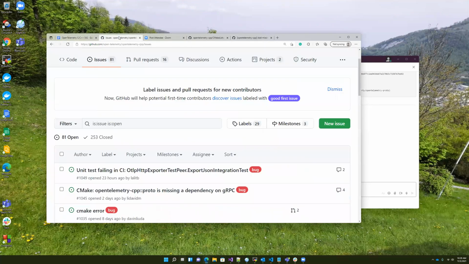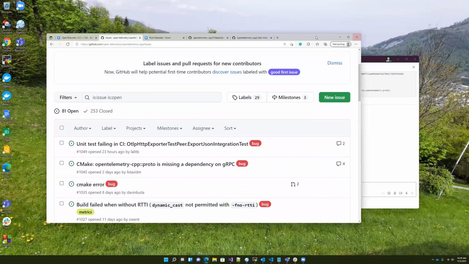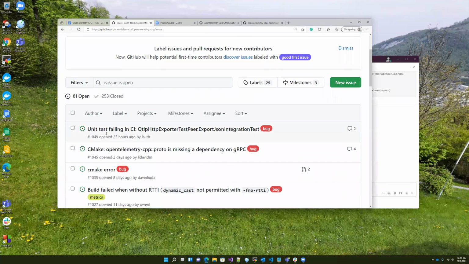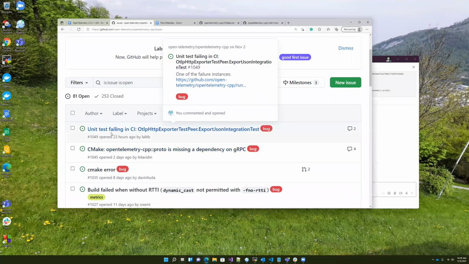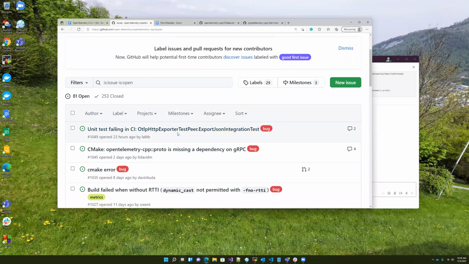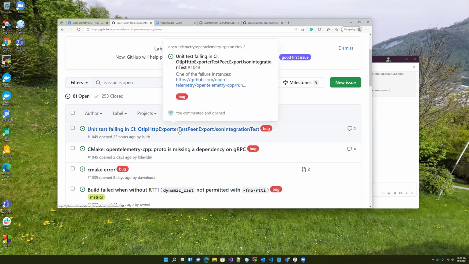Okay, if we don't have anything else to add, we can directly go to the GitHub issues. Unit test is failing. This is something we have been seeing, not consistently, but some of the CI test cases sometimes fail with this. Probably we just need to look into what exactly this is. I haven't seen that, but I just raised the issue for this.